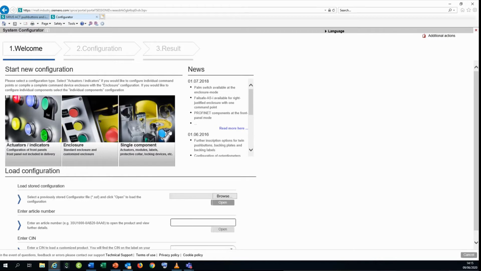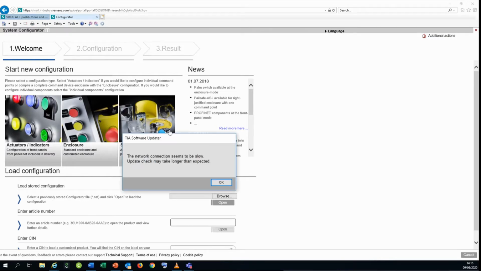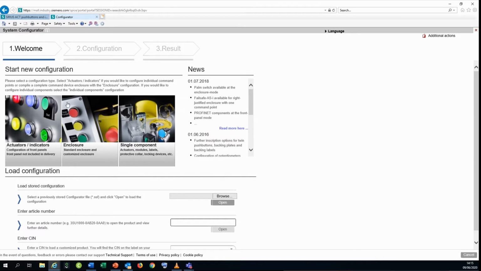Okay, once we're in the tool, we can see on the top here, we have a blue line under the welcome. So this is where we are within the configuration tool. You'll see this move as we go through the configuration. We have three boxes here. So we have actuators and indicators.